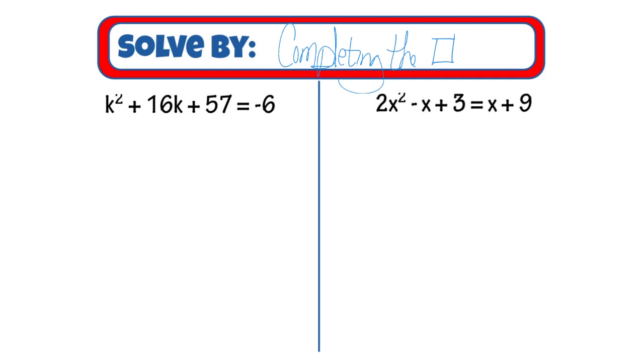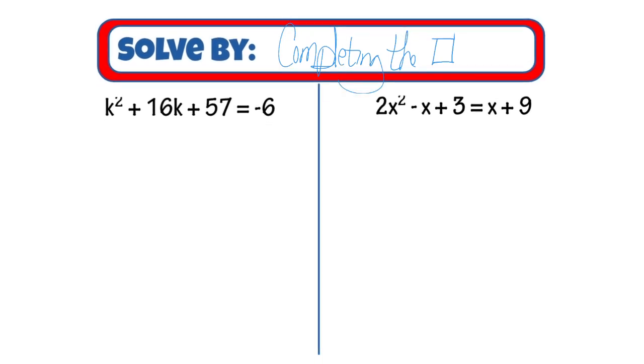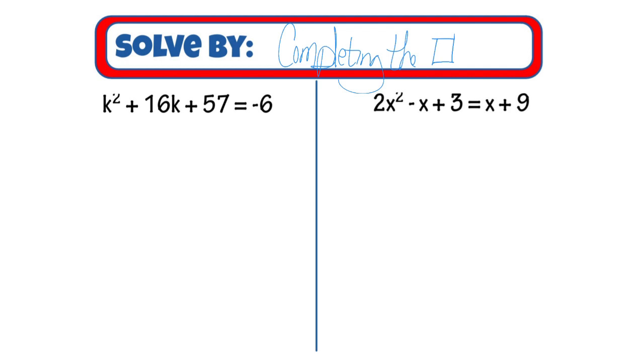Now there's a customized way that you can do this, and it works every time. Your goal is you're going to go ahead and write the k squared that I have here. Now, this leading coefficient does have to be a 1. So I'm starting with an easier one where your leading coefficient is 1. And then I'm going to do a plus 16k. And then a plus, and now I'm going to put in a blank right here. Equals, and I'm going to move the 57 to the other side. So I am going to subtract 57. That would take me to a negative 63.